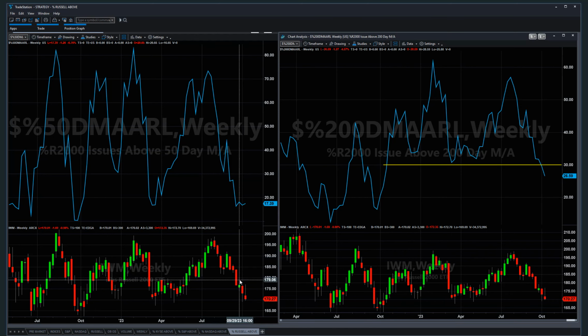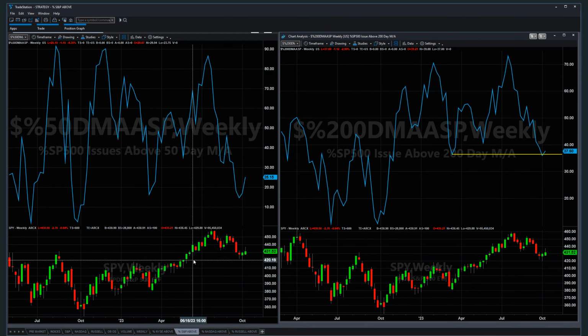So right now we're not seeing any strengthening from an internal perspective in the indices. Even going back to the S&P, you can see a little bit of strengthening here, but really nothing to write home about, and especially in the 200-day moving average. And it came down right to this trend line right through here. This is really a rotational area, as you can see. I didn't put the trend lines up, but you could draw a line from here to here and then right through here and see the rotational pattern of what's happening within the spiders.